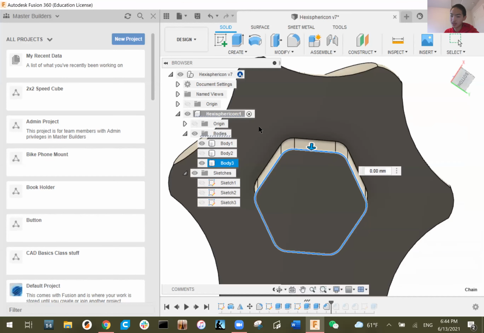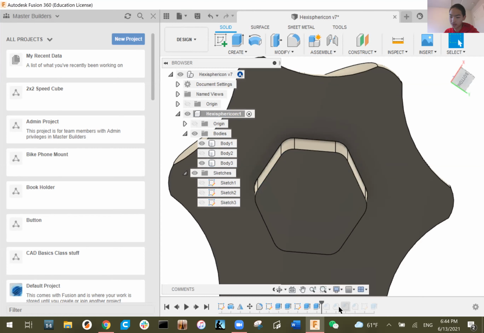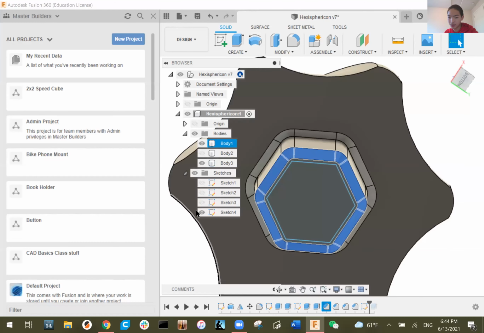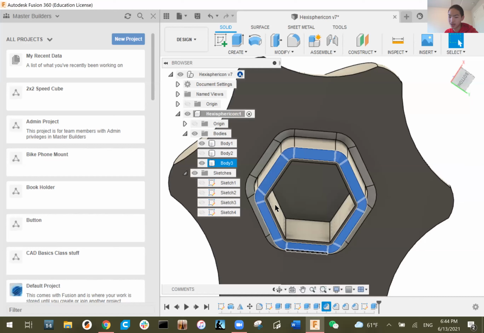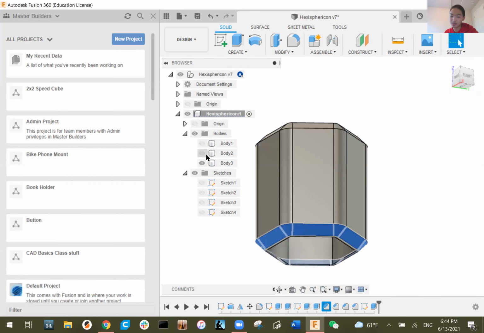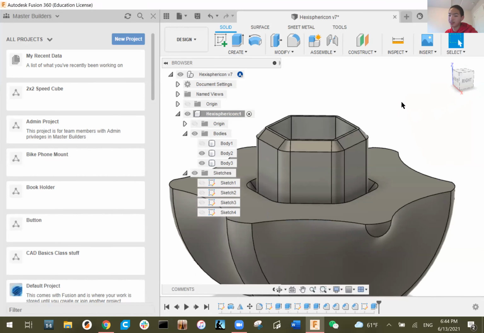I did that for all of the internal edges between the connector and the Hexisphericon itself. And then I also drew another hexagon on the internal connecting part and used that hexagon to cut a hole through it. So now it uses less material to print. Does anybody have any other questions?